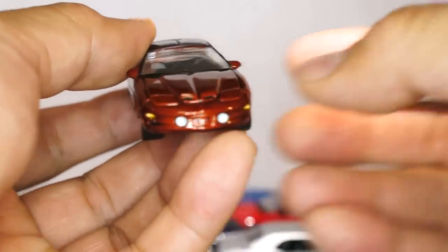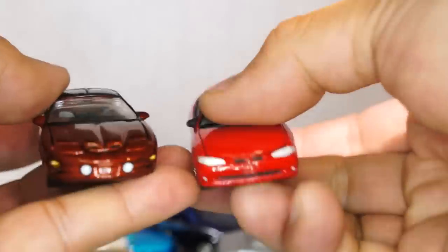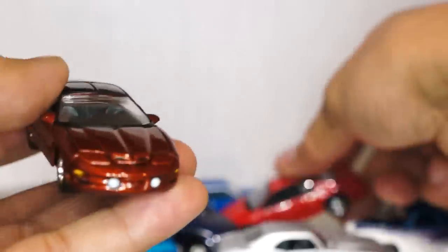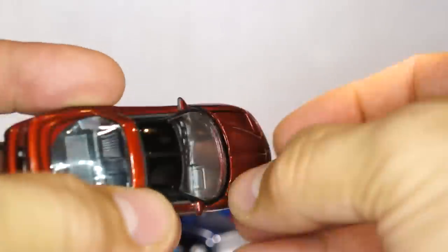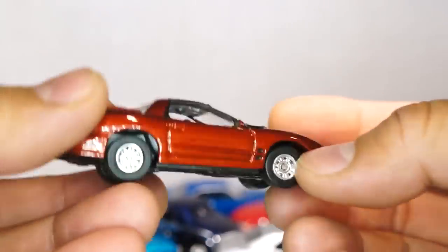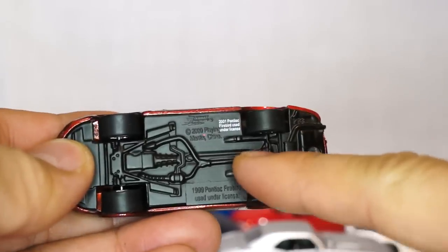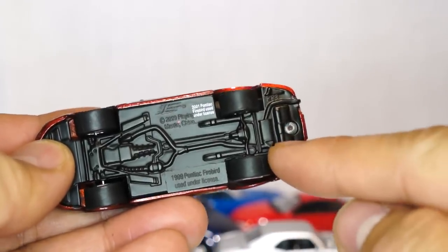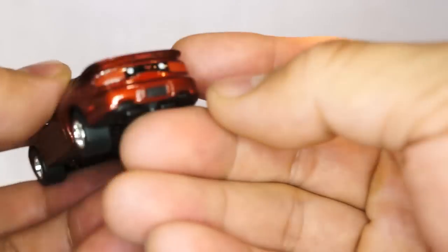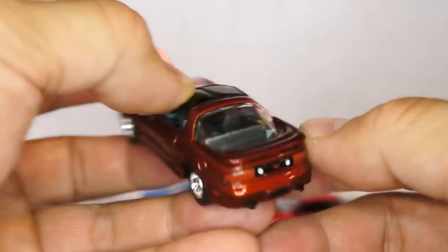Here is actually a Pontiac — this is a Firebird. I believe it has a Ram Air. Look, doesn't it look like a twin to the Monte Carlo? That was a signature Pontiac front grille. The hood opens up to show you the monster V8. I love the undercarriage work on the chassis on the base — great rubber tires, great detail, and all the brake lights are painted.